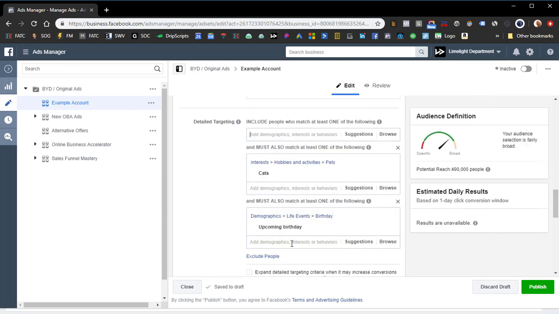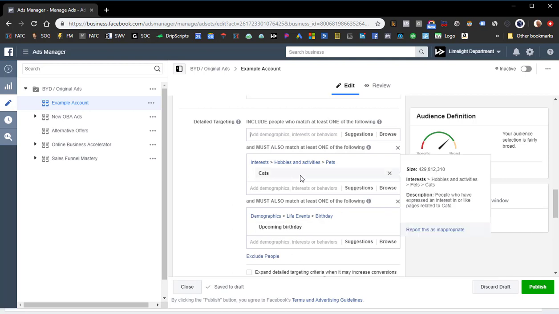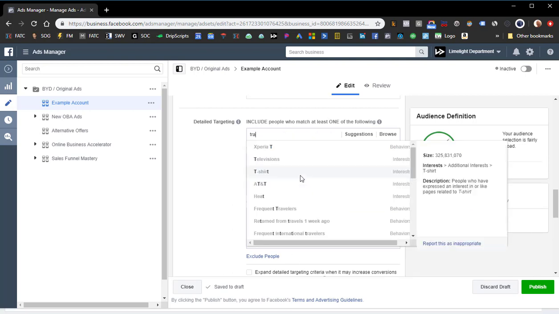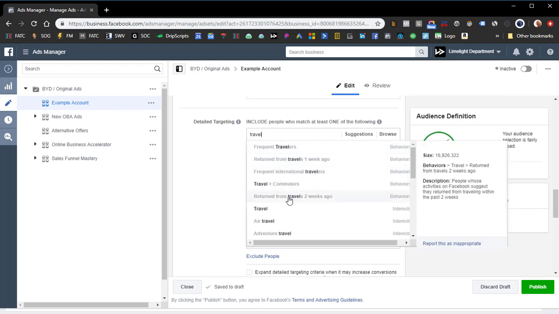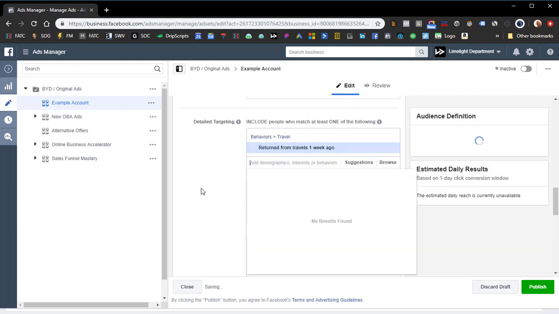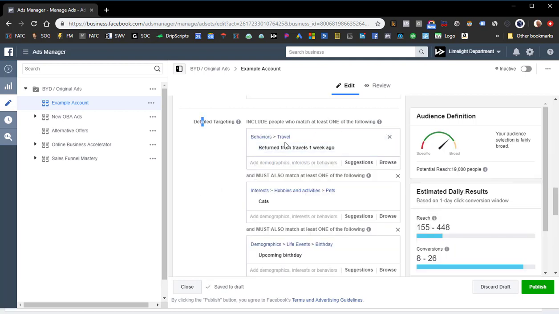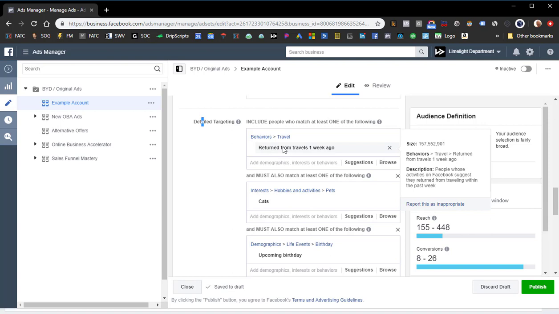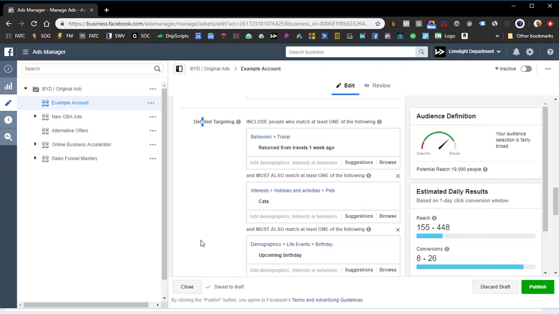And, treat yourself to something like that, for example. So here's frequently traveled, returned from, say, in the last week, for example. And so now this is cat lovers who've returned from travel in the last week that have an upcoming birthday.